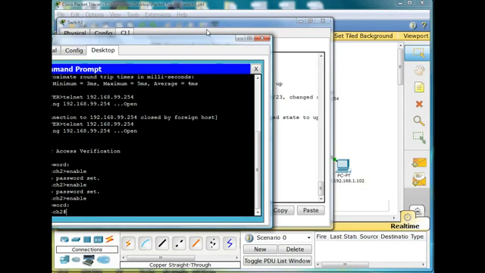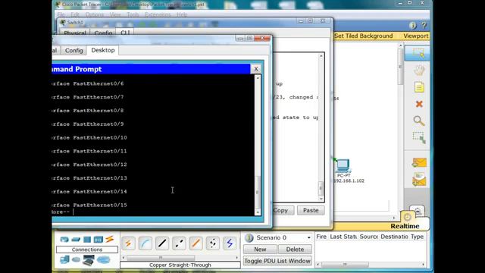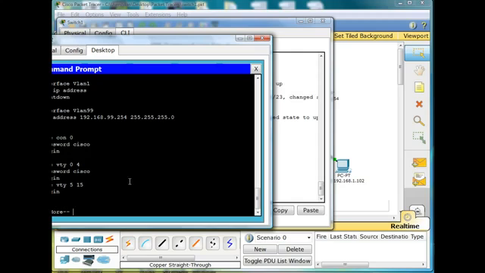Let's take a look and do a show run for running config on our switch, and you'll see here we can just tab through. There's the enable secret that I just set for the enable for privileged access. So enable secret 5 and MD5, and then the hash, right? And you can see here that interface Fast Ethernet, the port 23 is on VLAN 99, right? And you can see the VLAN that we configured, interface VLAN 99, the IP address we gave the switch, and line console 0, password Cisco, and line VTY 0 through 4, password Cisco.